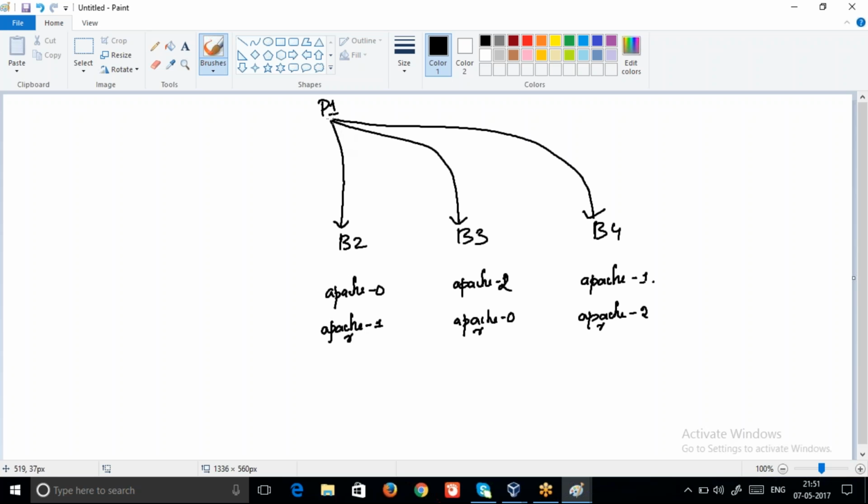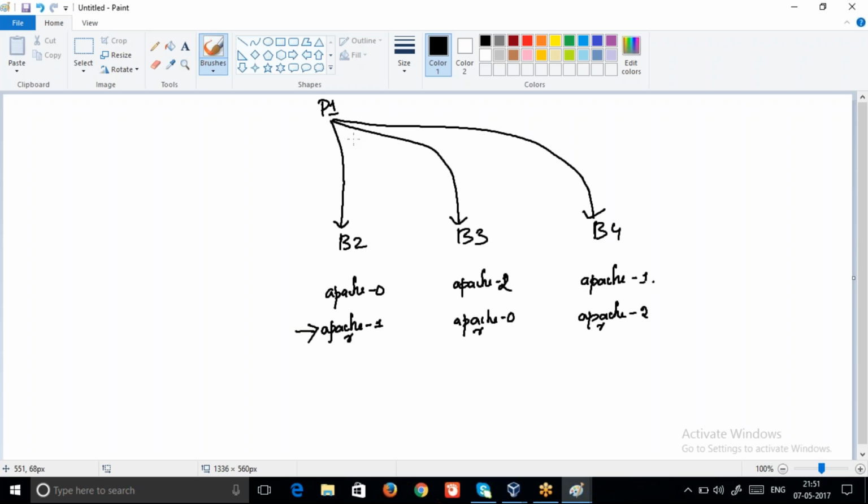The producer will not write data to these. Producer will only connect to the leader. Broker 2 is the leader for Apache 0. Broker 3 is the leader for Apache 2. Broker 4 is the leader for Apache 1.